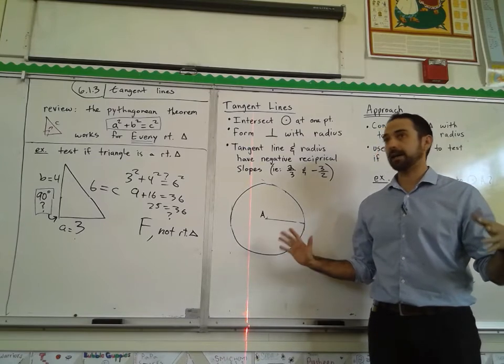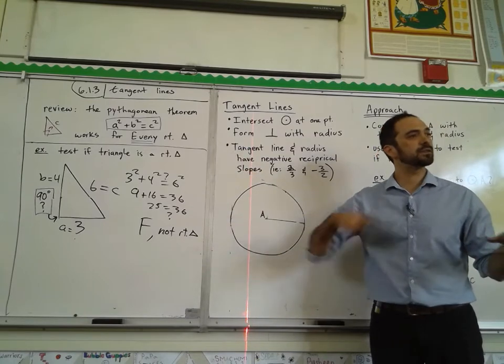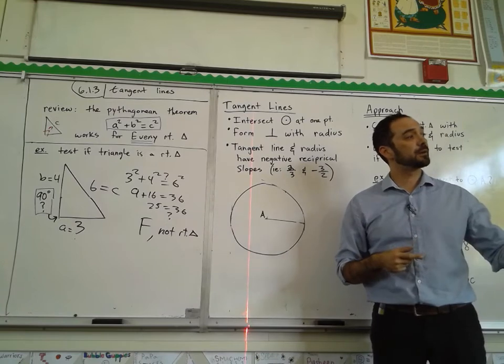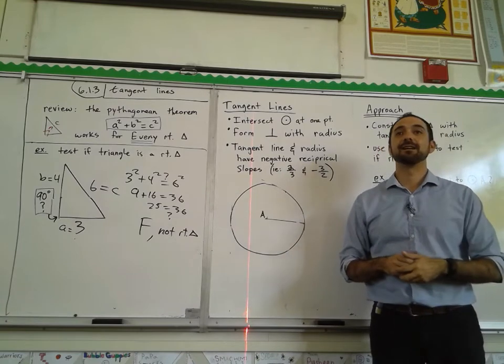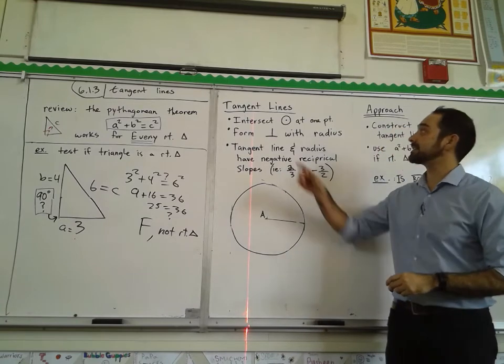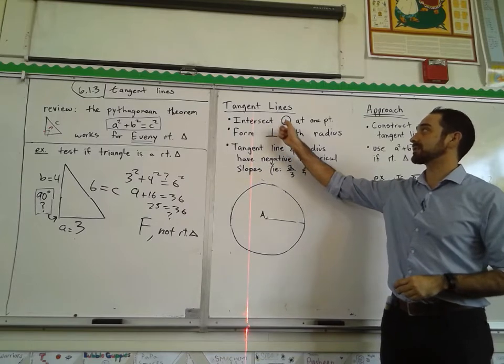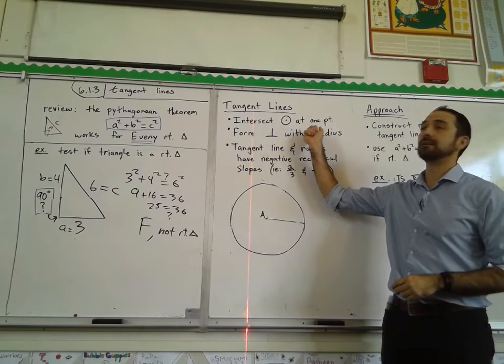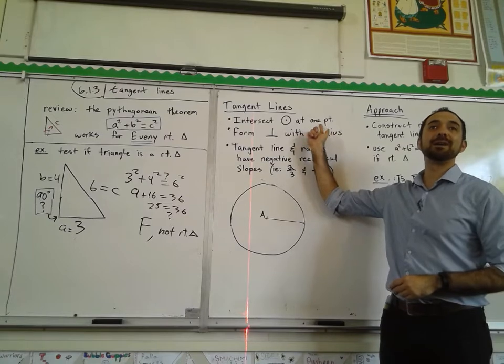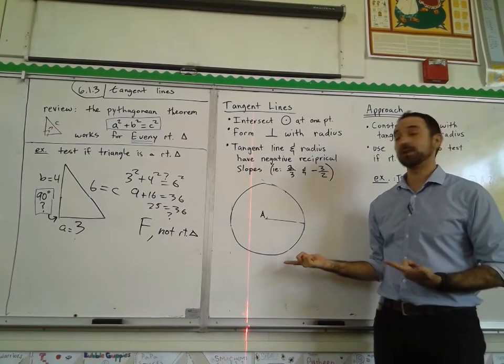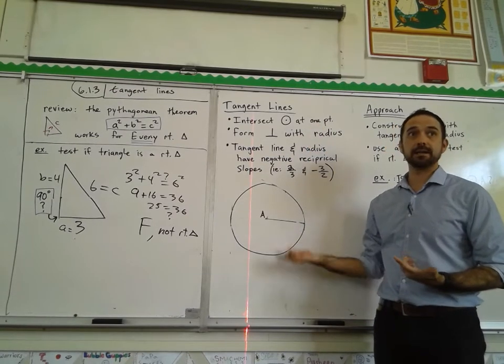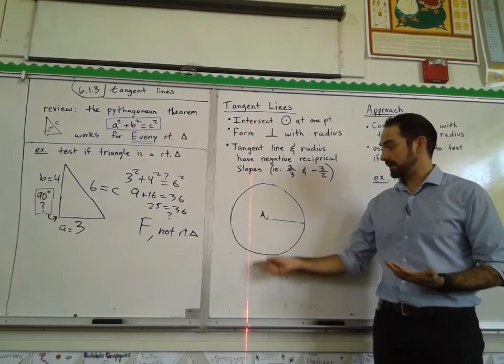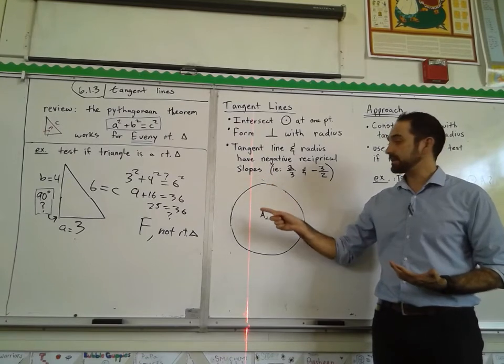I can't conclude that yet. I'd have to prove it with this. But there's even one other reason. Yeah, what do you think, Kumar? It's not intersecting. It is intersecting, but look, it intersects the circle at two points, not one. And this is what's called a secant line. So it intersects the circle, but in this case, we are looking for a tangent line.